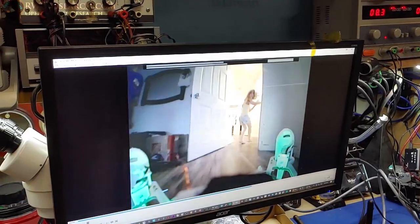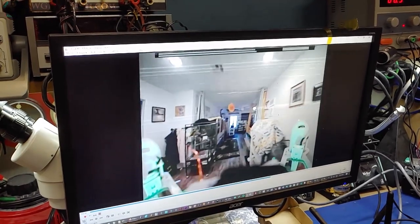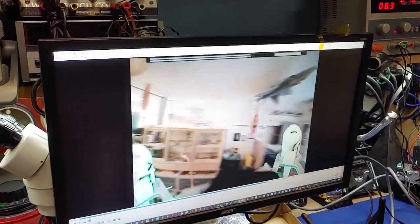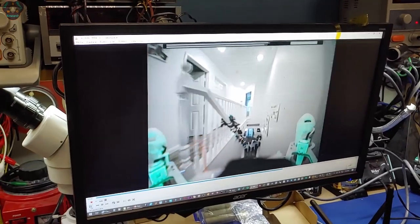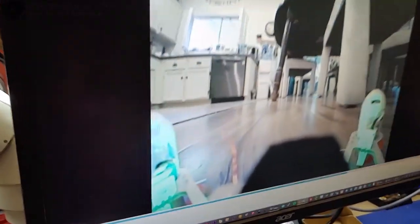Cheers. Wait, are the things going to glow in the dark by the sides? No, these are lights reflecting. Looks like glow in the dark. It's pretty fun going around the curtain there. There's so much stuff hanging from the ceiling, it's just like a death trap for a drone in there. And I fell down the stairs. And then I think the next battery died. You crashed into stuff, the green stuff. Okay, well, that was our experience FPVing for the first time.